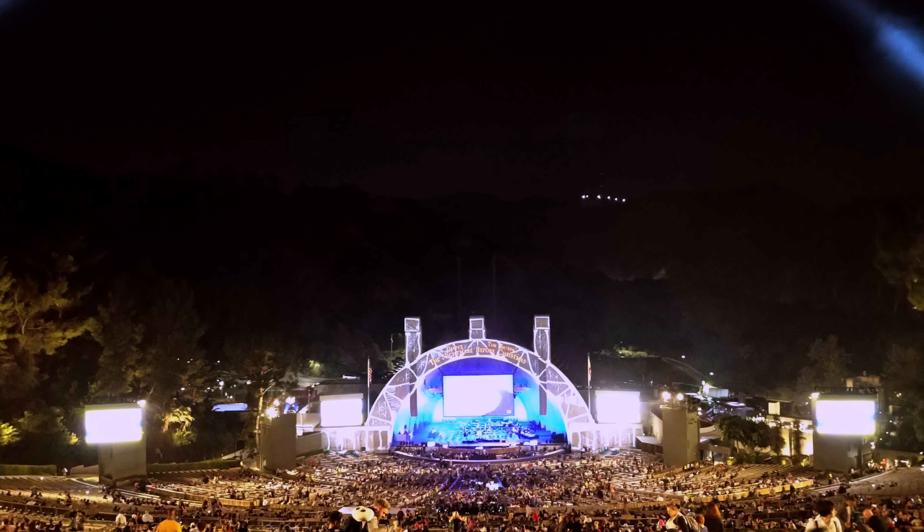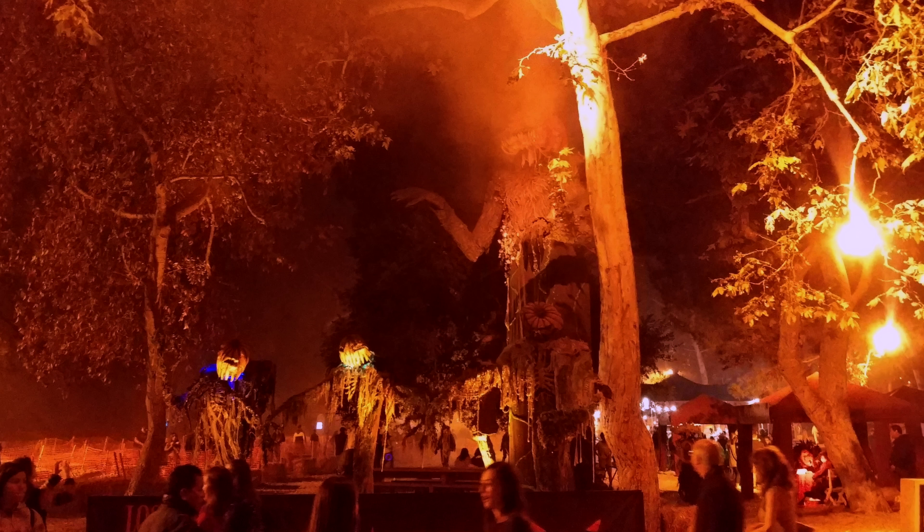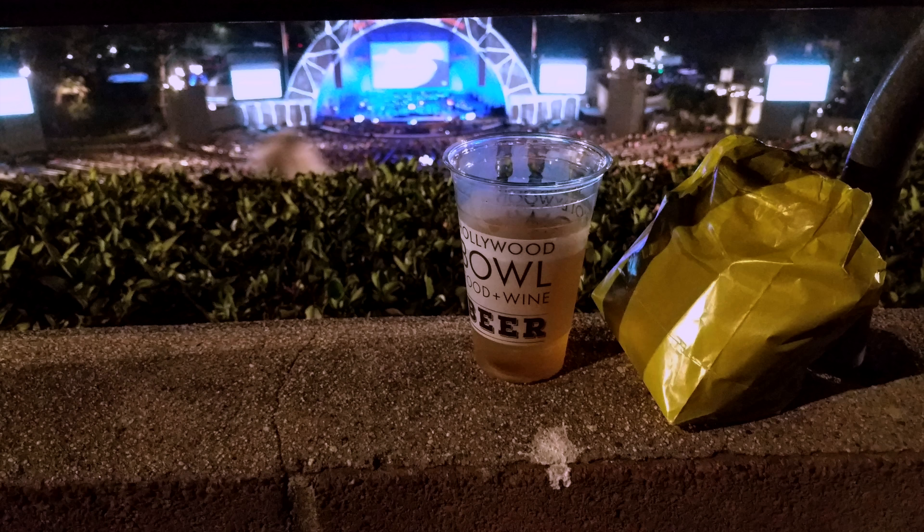I wish I could show you the Four View content — it's obviously not supported on YouTube; you really have to have this phone. I'm really curious to see what DXO Mark rates it. I got some good low-light examples of both video and photos from a Halloween event in LA — the LA Hayride Haunted Hayride. The noise was controlled; it's not going to be as good as a Sony A7R III, but for a phone it's pretty impressive. This phone is a Red — it is a camera at its heart. Over time it's going to be modular with upgrades; you can potentially upgrade the camera module as well, so it can only get better.